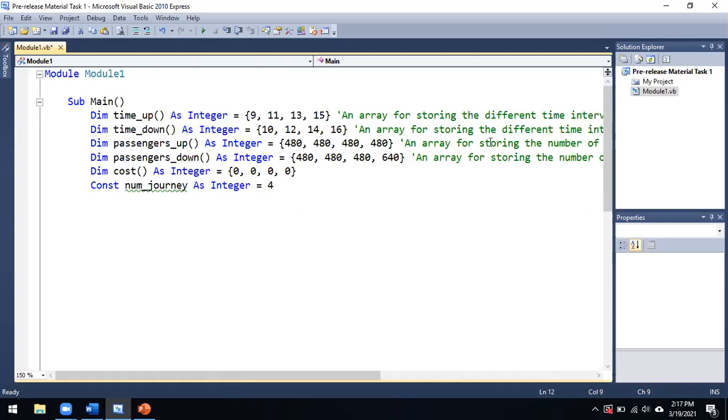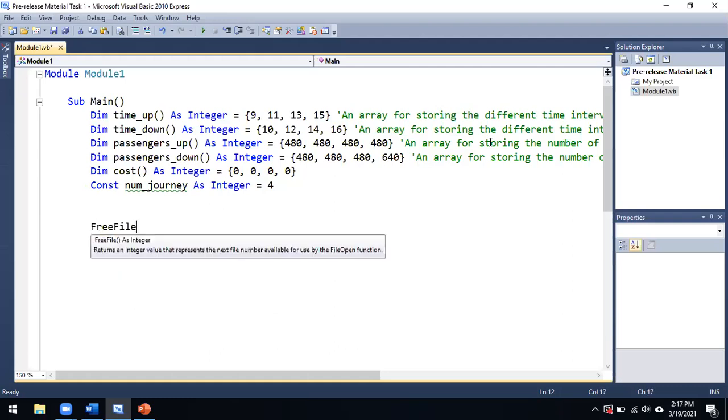Now, we need to write down pseudocode for displaying free tickets available. You're going to see that for task 2, it will require us to write a subroutine. So, since the beginning, I'm going to use the concept of subroutine here, which is grouping a block of code under one particular name. Let's see first of all how we are going to output the free available tickets at a particular time.